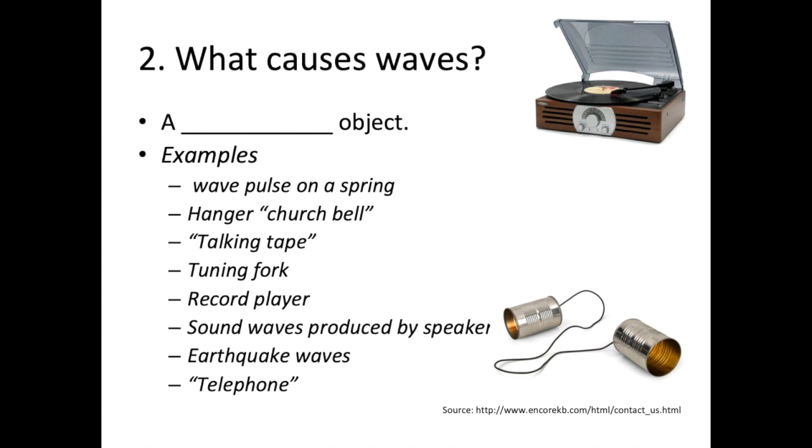Talking tape is a little plastic strip with ridges on it connected to a cup, and you listen in the cup, and if you pull your fingernail over the ridges just right, the vibrations will be the same as somebody talking and saying some different words. So we went through all these different examples of what's vibrating.